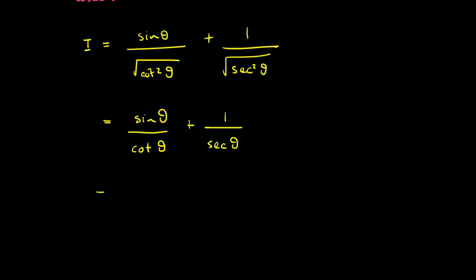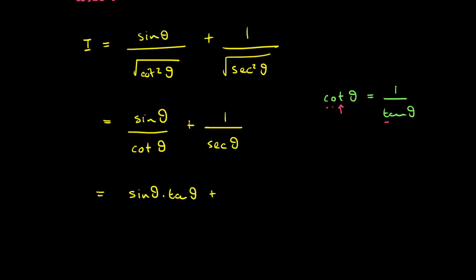Now, what is cot? Cot is the same thing as 1 divided by tan. So we've got sec, cosec, and cot. And the key to knowing each of those is to look at the third letter. So cot theta is 1 upon tan theta, because the third letter of cot is t. All right, so 1, 2, 3, t. So it's 1 divided by tan. So 1 divided by cot is going to be equal to tan, because cot is 1 divided by tan. So if I invert it, 1 divided by cot is tan. So I can say that here what we've got is sine theta times tan theta.